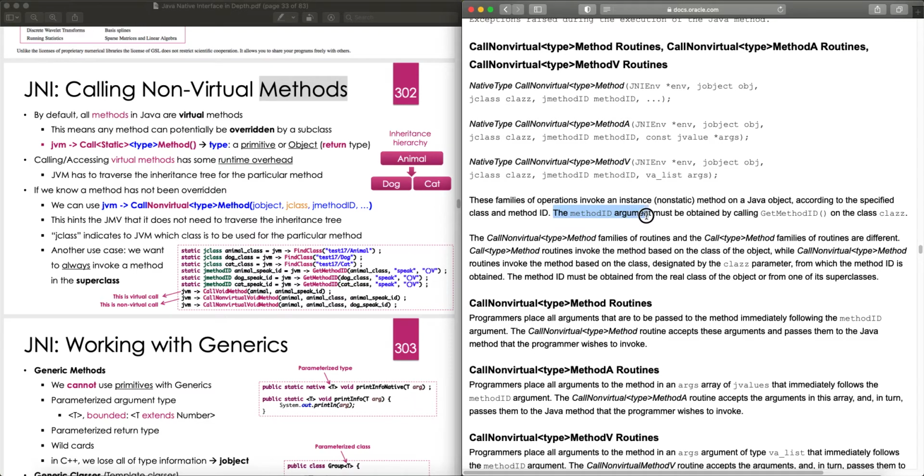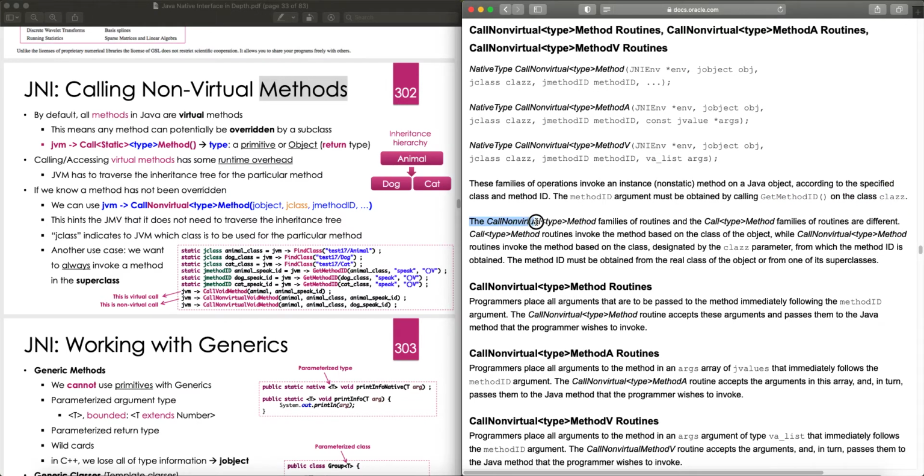The method ID must be obtained by calling GetMethodID on the class, right? The call non-virtual type method families of routines and call type method families of routines are different. Call type method routines invoke the method based on the class of the object, while call non-virtual type method routines invoke the method based on the class designated by the class parameter.